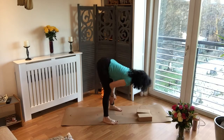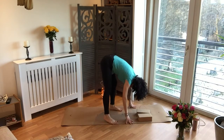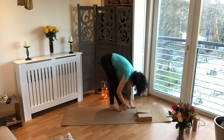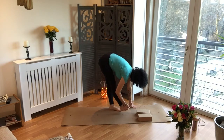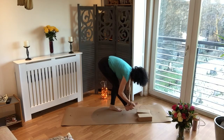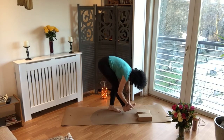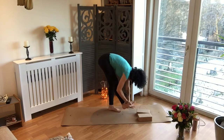Then I go back down again. This time, I'm gonna bend the left knee, grab my right foot here. So this is harder than it looks, so you're just gonna do your best, okay? You can have your straight leg and straight leg both sides, or you bend the knee and then do one leg here. Try not to fall, don't look so far around to try to see me. Watch it first and then go for it and see whether you can do it.